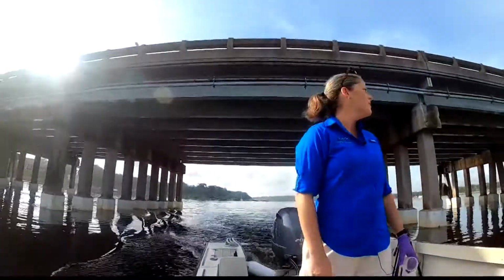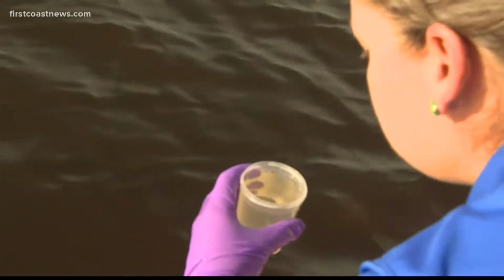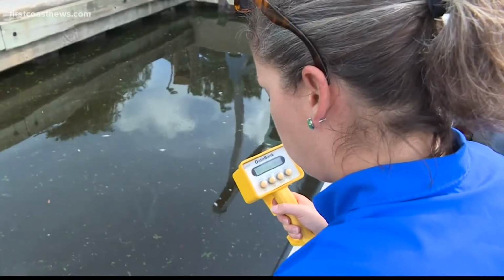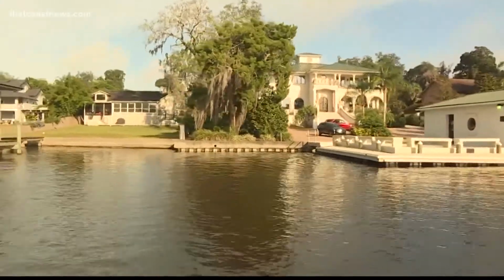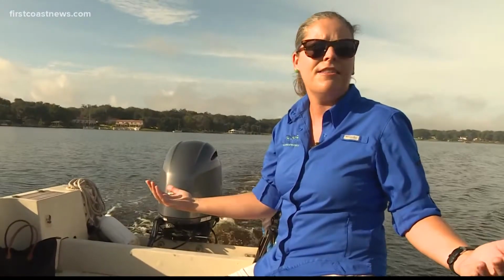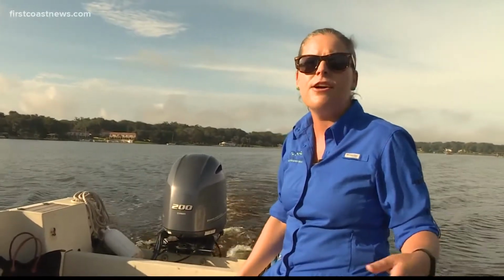I grew up on the river. Melinda Simmons grew up in Jacksonville, and now she's a marine scientist at Jacksonville University. She was concerned about less state funding to test water quality, so she started testing the water routinely on parts of the St. Johns River. Even though we see these beautiful houses that are worth lots and lots of money, it's quite polluted, in fact. And the chlorophyll levels, we've been monitoring them every month for the last 4 years, and they're always elevated. And that means there's too much algae in the water, too many nutrients. These are really serious problems.